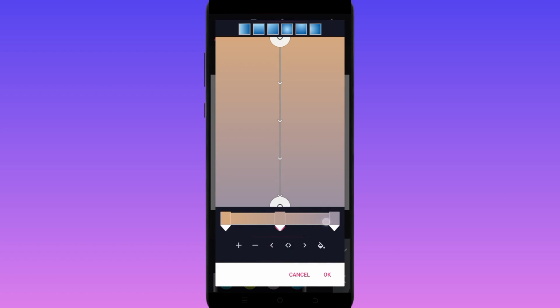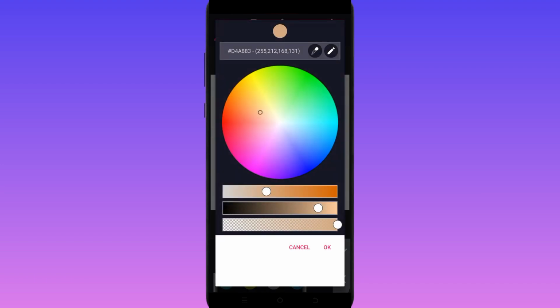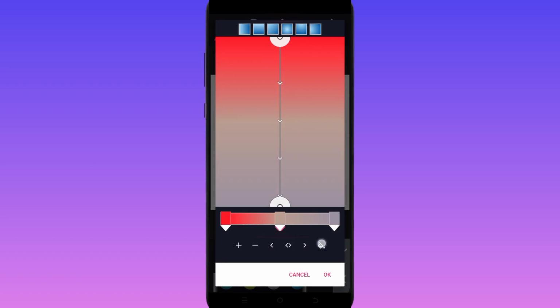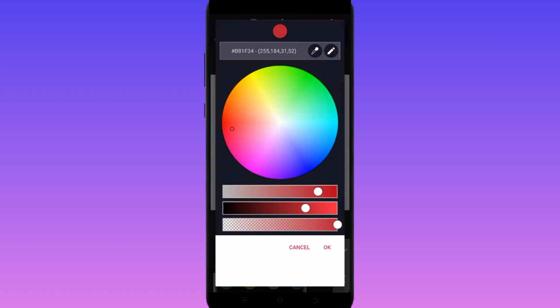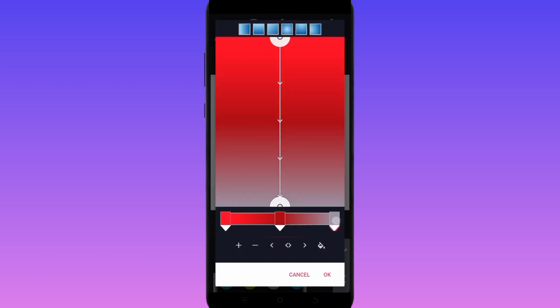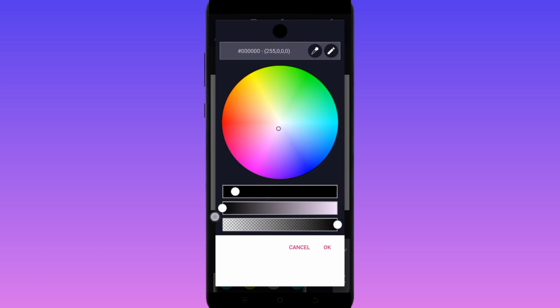So I'll come to this first box, click on it, go to fill color and choose any color. Well, let's say red. I'll slide here and click on OK. Then I'll come to this second one, click on it and move this place to red, maybe a darker shade, and click on OK. Then come to this last one, click on color box again and move my ruler here, see that this is black already. So I'll click on OK.